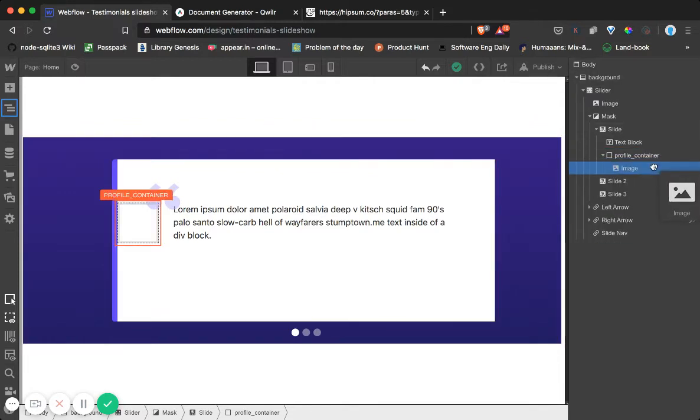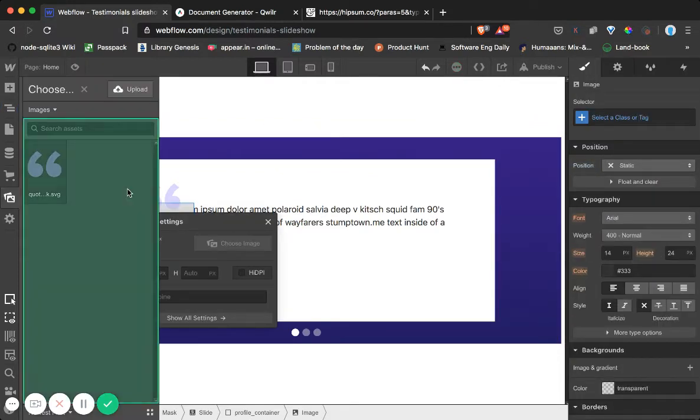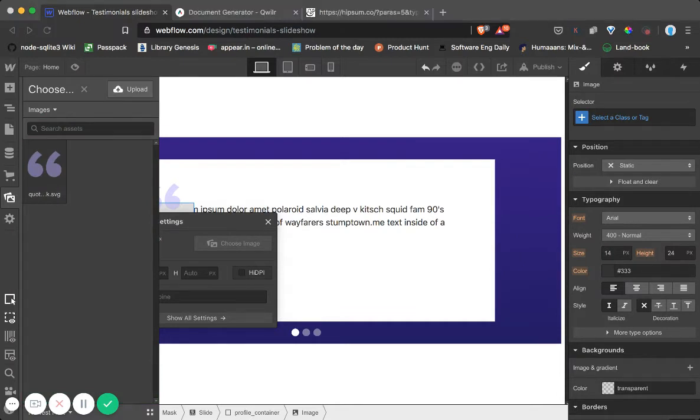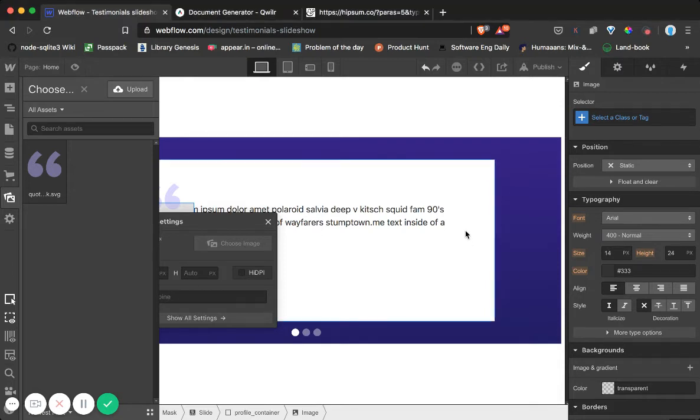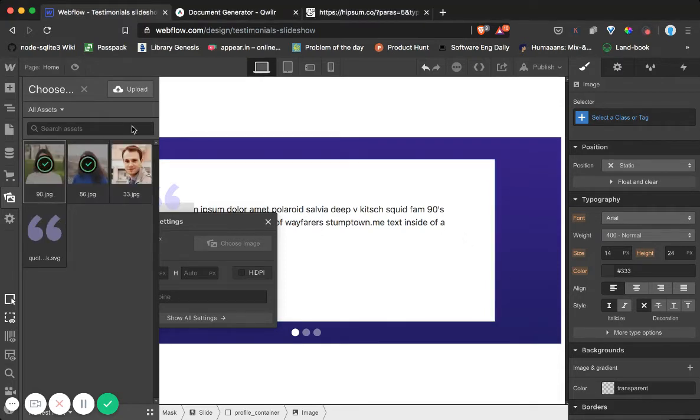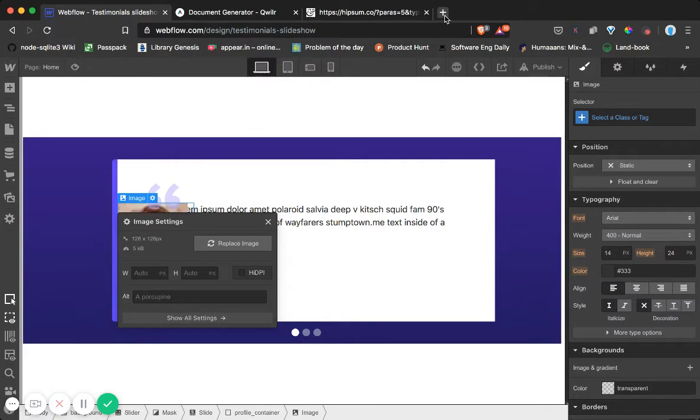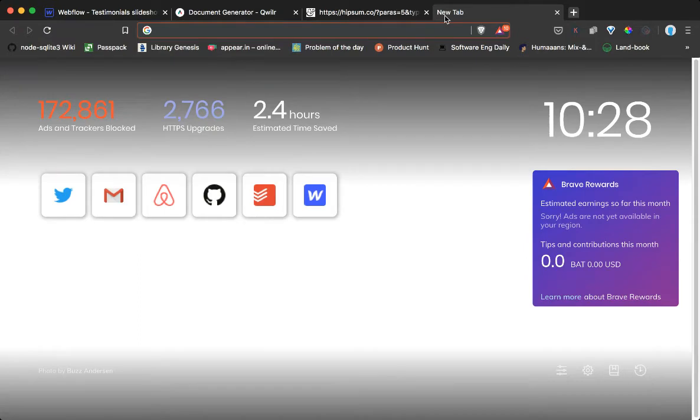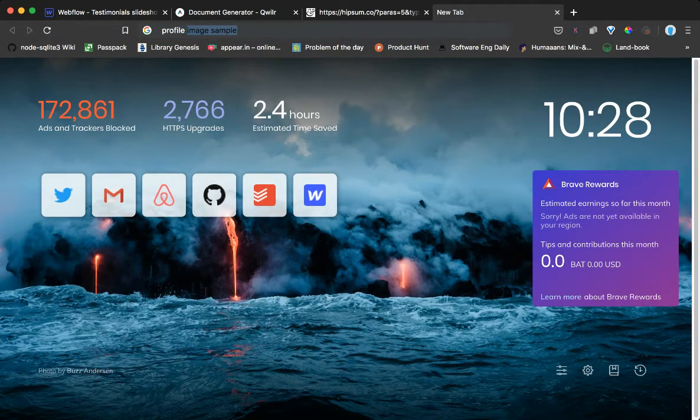To put it inside a container and an image. So I already have downloaded the profile image samples. You can get your profile image from this site, profile image generator.